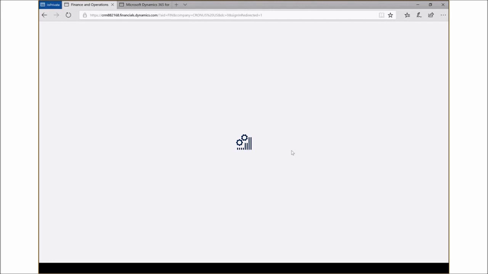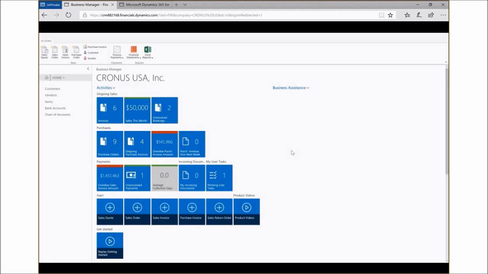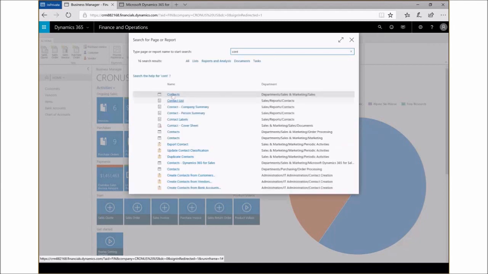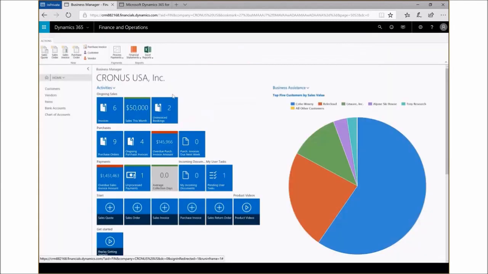And I first want to start with a contact here once I connect to the service. So let's just search for contacts. Let's create a new contact.